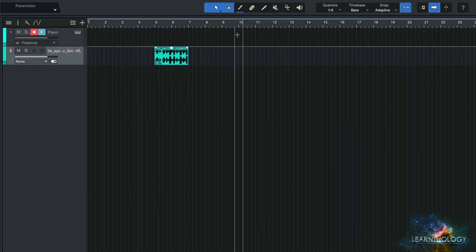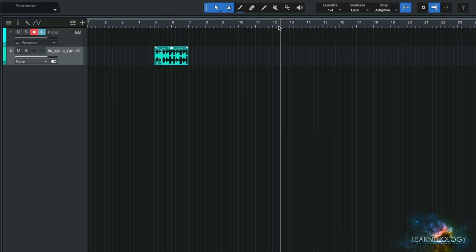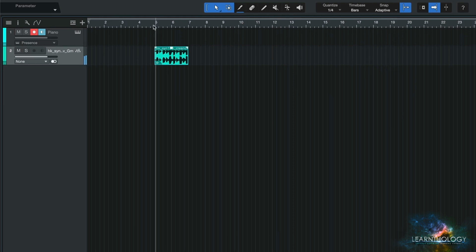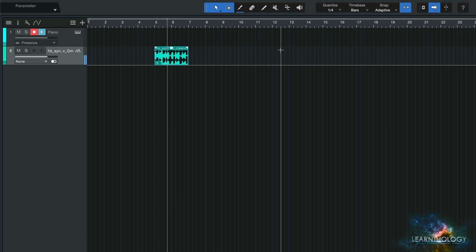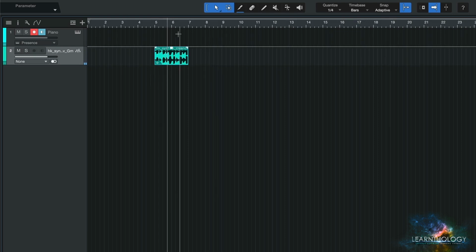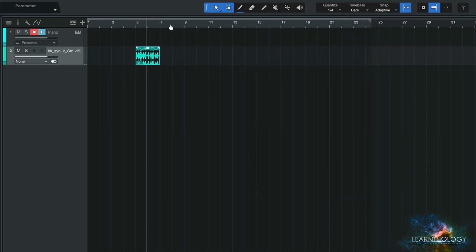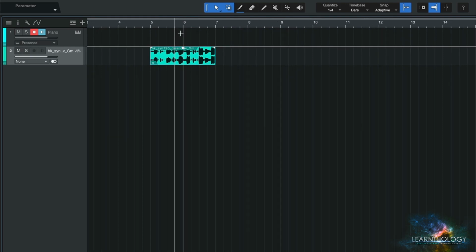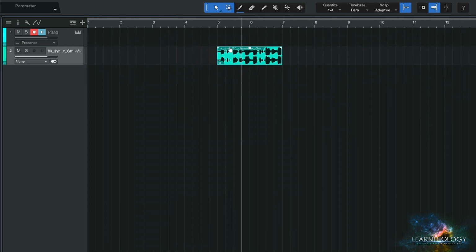Now, another thing I can do is simply double click in the timeline here, and it'll position the cursor and start playback from there. Spacebar to stop, double click, starts playback from wherever I click. I'll double click here, hit spacebar, and it stops. Now, I'm just going to zoom a little bit by positioning my cursor in the timeline and dragging up and down, and that'll zoom in and out. There's other zoom commands we'll look at, but I just want to use this one for the moment.